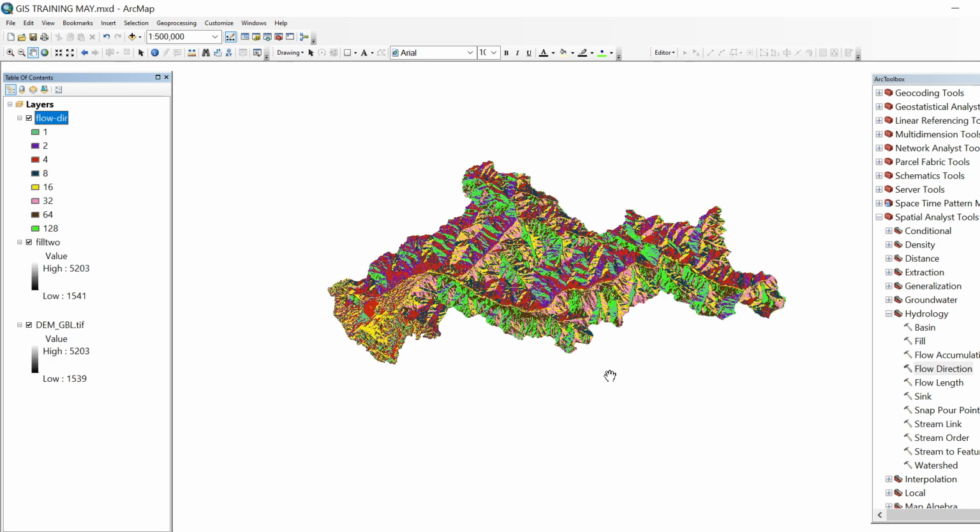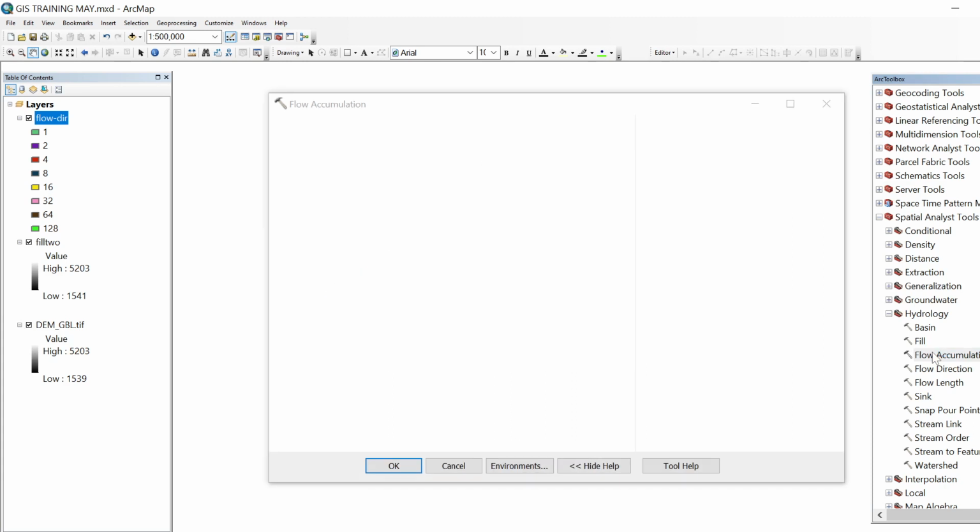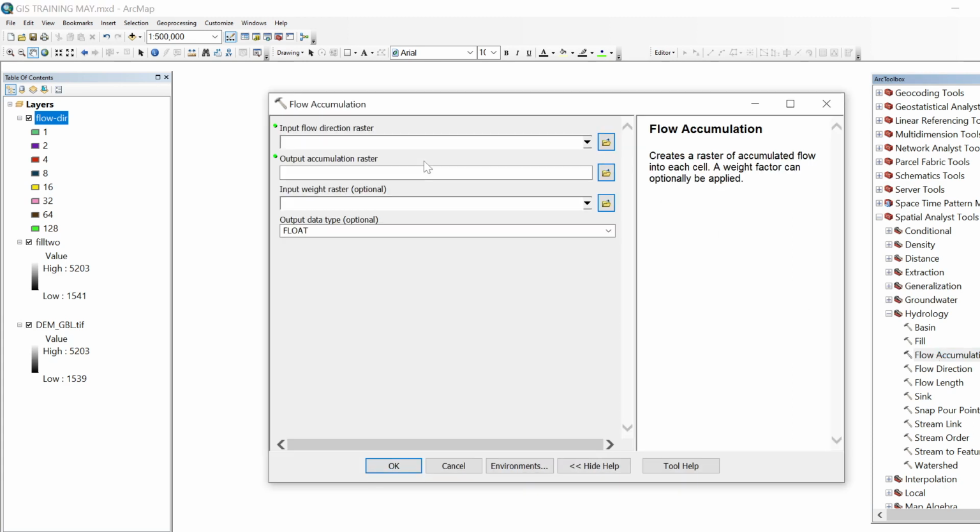So flow direction is done, and after the flow direction we need to go to the flow accumulation, this one. In flow accumulation, we will give the input raster as flow direction. It simply asks for flow direction, so we'll give the flow direction.